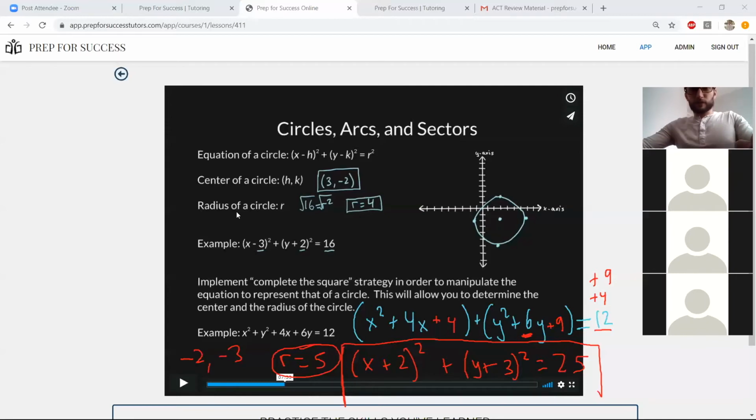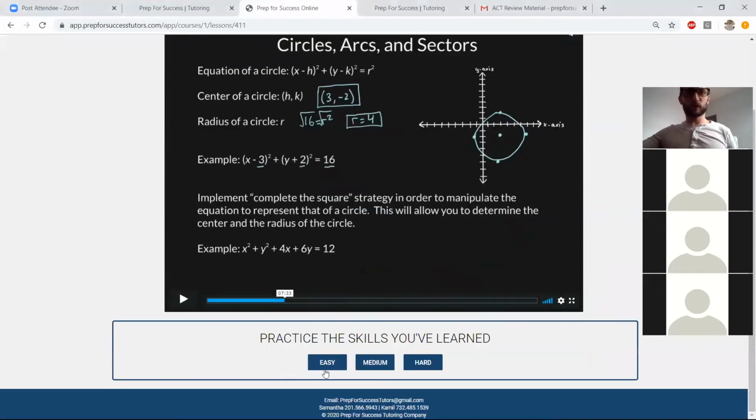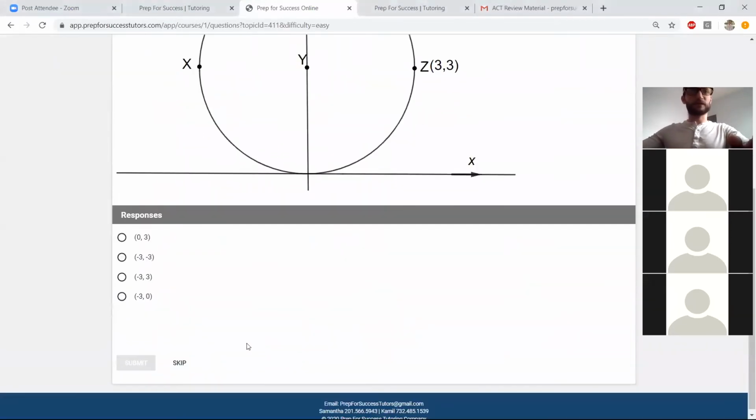All right, so everybody should be back now. We're going to take a look at some of the questions here that we wanted to review for circle sectors. Also going to finish up lesson 5 and 6 and then move on. Once again, any questions here that we talked about lesson 5, please let me know. Otherwise, let's take a look and start off with easy.